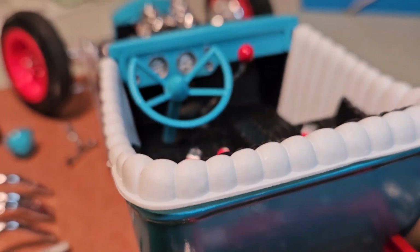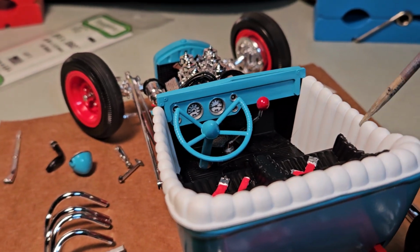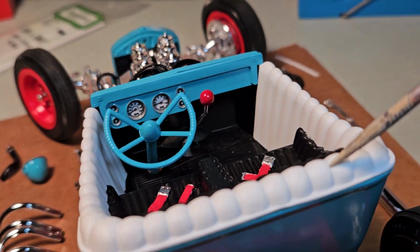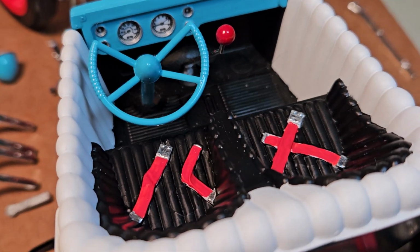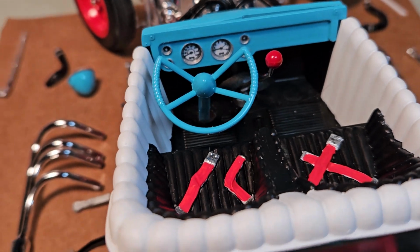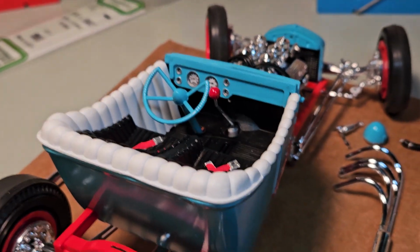Let's see here. I wanted to do this part white, so I painted that white, and then I did the bucket seats in black. So, pretty simple interior, but we got a little bit more to do.